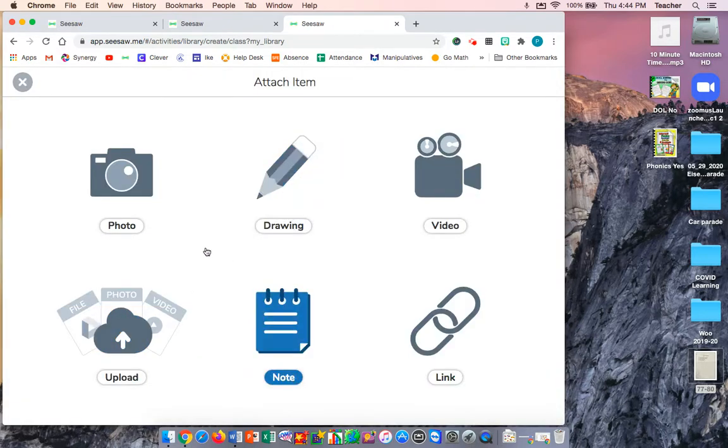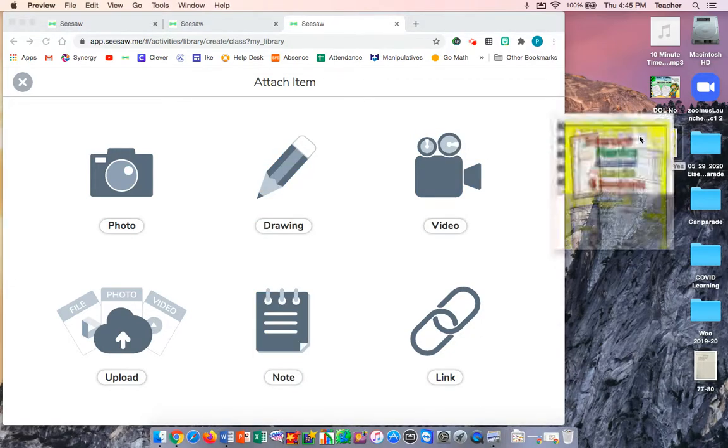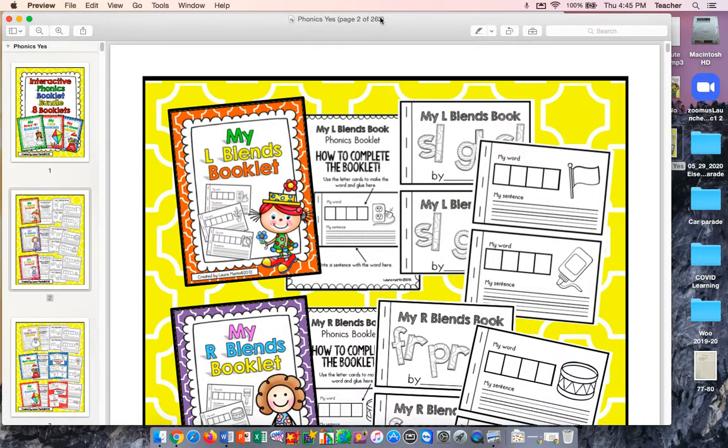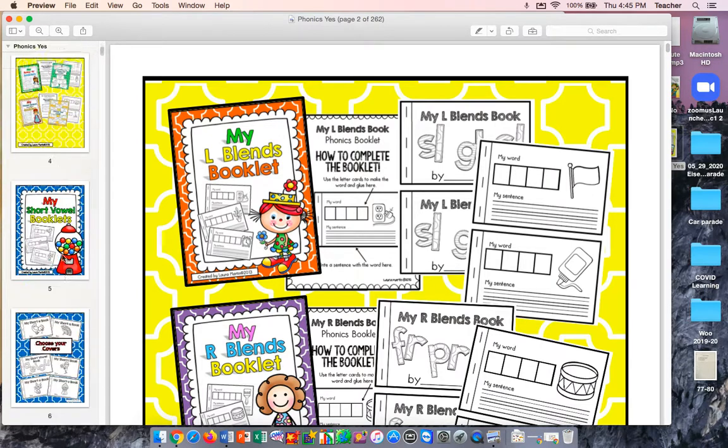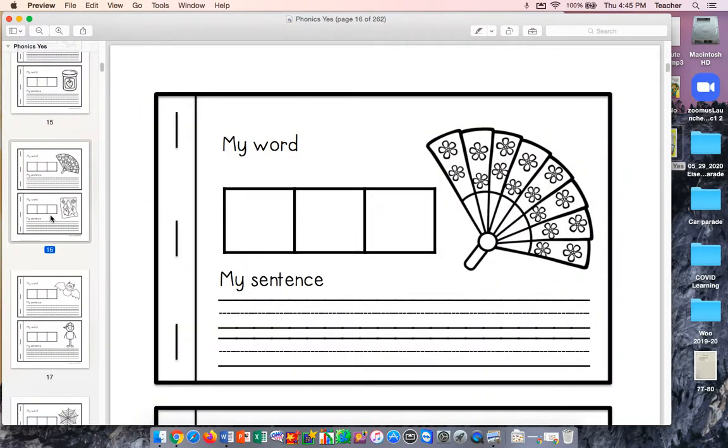There's actually two ways, okay, because I noticed the easy way. So I downloaded a TPT right here, and you will notice this has 262 pages. Well, I'm not going to assign all those pages to my students. Let's say I only want to assign one page. So I want to assign page 16. Okay, what I can do is make sure you have this on thumbnails, okay, which I do. I have my thumbnails checked, so that you can see the little preview here. So I want to assign page 16. What I'm going to do is pull it out into my desktop and drop it there.